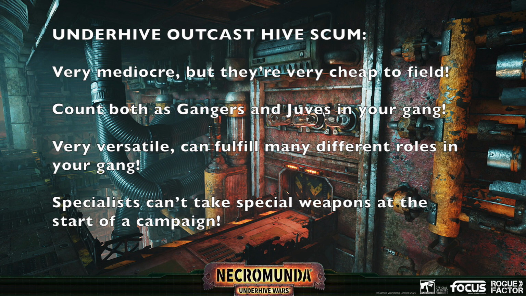Now, unfortunately, you cannot start your campaign with an Outcast specialist, so that part is kind of sad. Almost every single gang can have a specialist except for Outcast, but that's the trade-off. Yes, you can't get those specialists right at the start, but you have so many fighters you can choose from, and plus your delegations can fulfill those roles anyway, so it's not that big of an issue. So that makes up your Outcast Hive Scum.